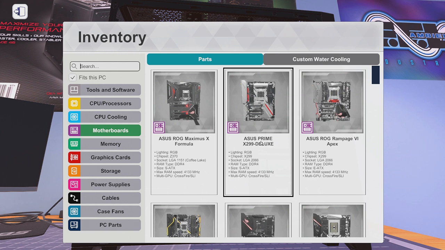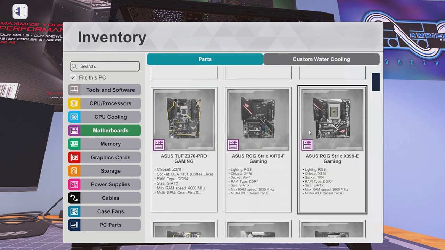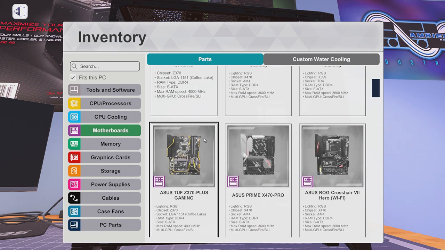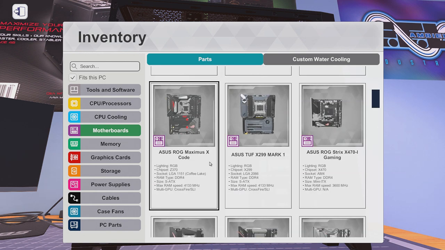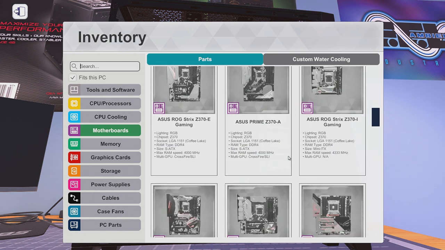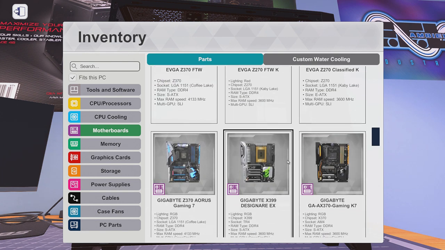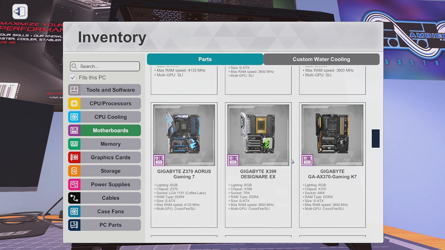probably going to be the 370 chipsets or something. Z370, maybe even. I think the Z370 chipset's what I'm going to be after. I need to have a look at what kind of motherboard I'd want. At the moment, I've got the Gigabyte ones. I would probably be looking at an EVGA.